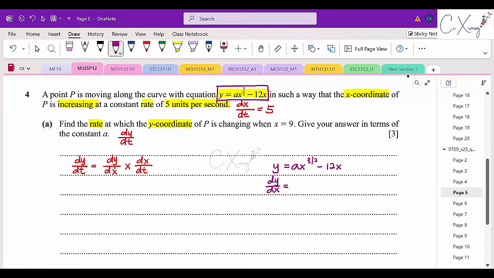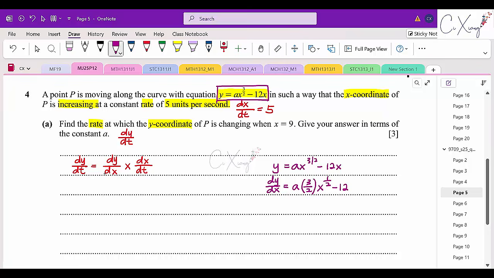Okay, so a is a constant. You just copy it. 3 over 2 is the power, you put in front, become 3 over 2. Copy the x, power minus 1, become half. For negative 12x, if you put the power in front, it will be negative 12 multiplied with 1, which is a negative 12. If you copy the x, power 1 minus 1 becomes 0. x power 0 is a value 1. So you have negative 12 for the second term of the differentiation. Right? And now this is my dy dx.